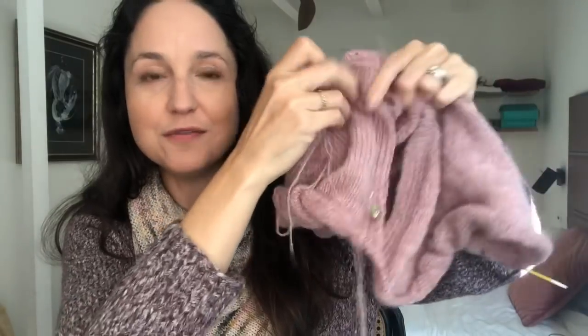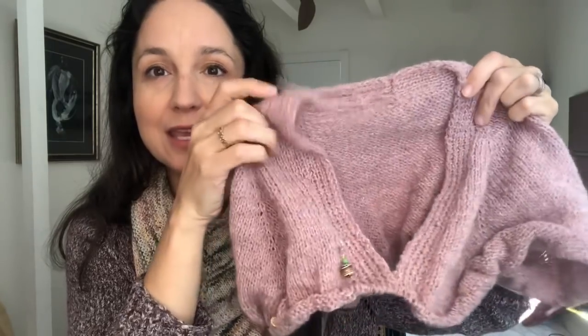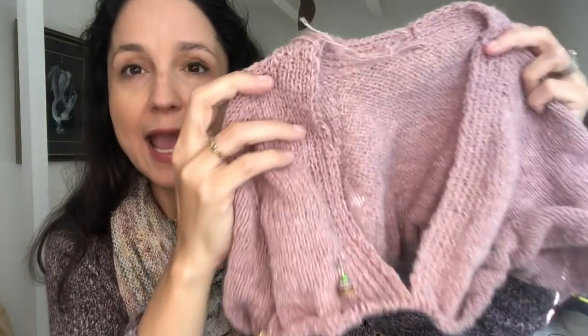So here's what I have so far. I'm mid-row. That probably wasn't the best idea. I should have got to the end of a row to show you, but yeah, here it is. So I've got a fair way. I think I'm about 5 or 6 rows from separating for the sleeves. And it's funny because you start with the neckband. You do like half of the neckband, and then you pick up those stitches and do the other half of the neckband.